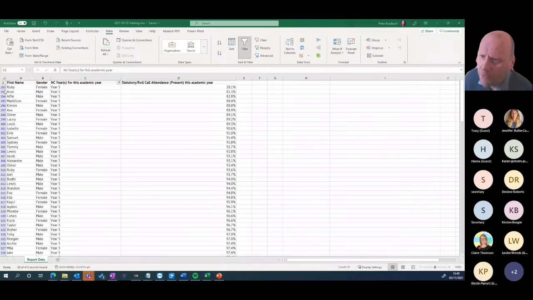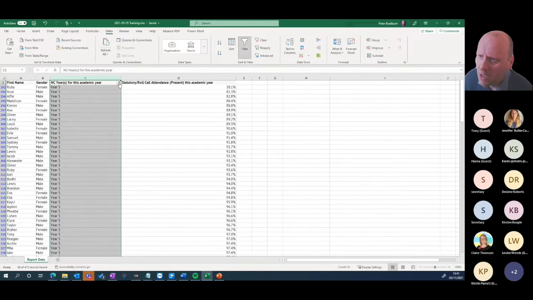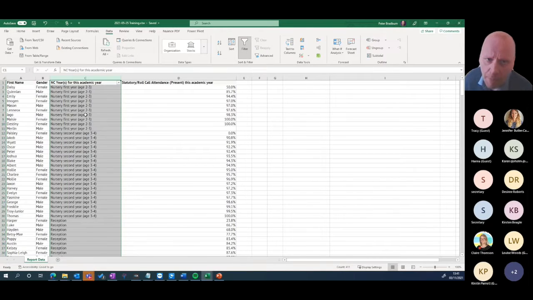Now you see on the left hand side the row numbers have gone blue, and that means it's not showing all of the rows. It's telling me this is a filtered view. If you ever go into a spreadsheet and feel like you're missing stuff, have a look across the top and see if any of the columns have the filter icon, because if they have, you can just go in and clear the filter like so.